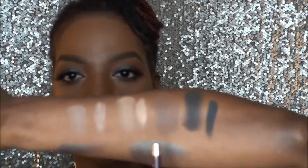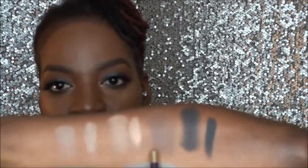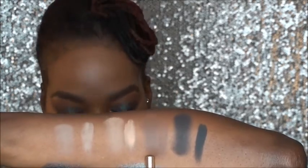Edgy, which is this brown color right here. And I know the swatches are super close to each other, but this is your finger swatch right there, and that is your brush swatch right next to it. I really love this brown. You see what I mean when I say it swatches a lot darker than it looks in the pan? Yeah, I was really surprised by that. I almost had a moment when I had to do my eyeshadow over again, but I worked it out. But yeah, I do love how chocolatey and dark this brown is, so that's a really great find.